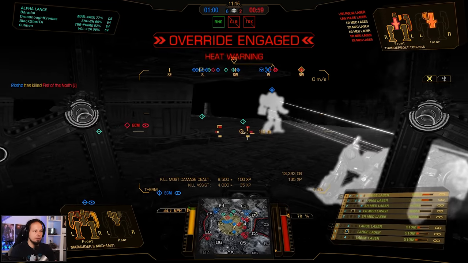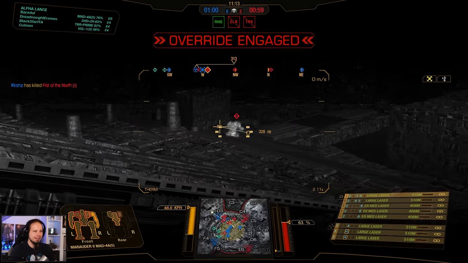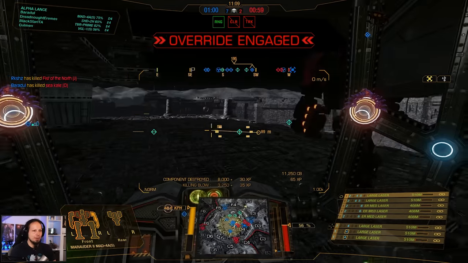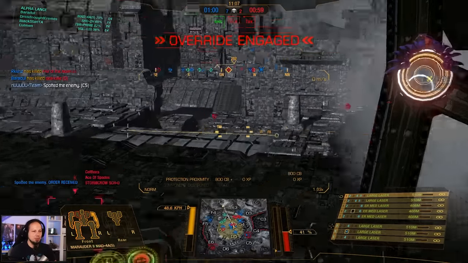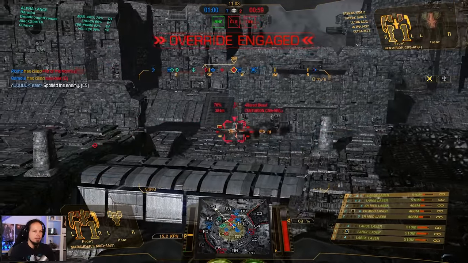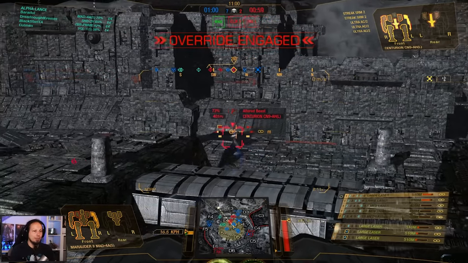I'm getting shot now. From where, though? I don't know. This is weird. This is awkward. We get the kill. I think it's from the back, actually. So here's what we do. We're gonna push to the front. Okay. God, we have the perfect position here.